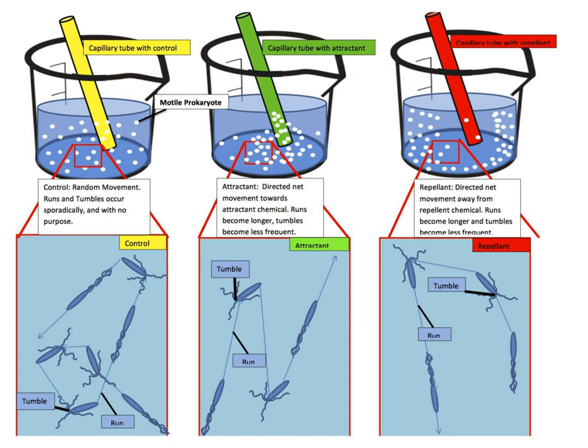The overall movement of a bacterium is the result of alternating tumble and swim phases. If one watches a bacterium swimming in a uniform environment, its movement will look like a random walk with relatively straight swims interrupted by random tumbles that reorient the bacterium. Bacteria such as E. coli are unable to choose the direction in which they swim, and are unable to swim in a straight line for more than a few seconds due to rotational diffusion. In other words, bacteria forget the direction in which they are going.